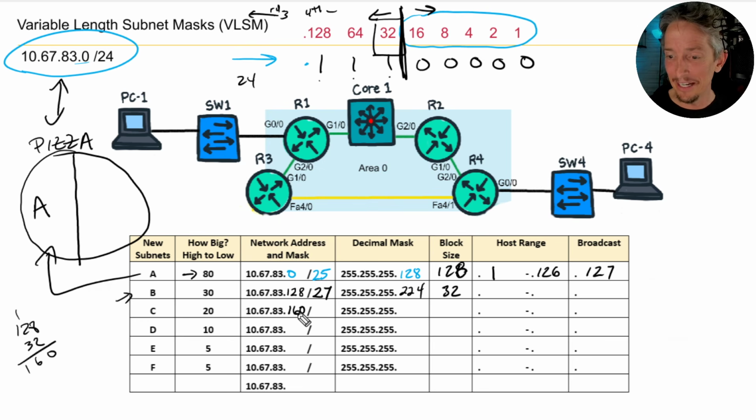And now that we know what the next subnet is, the range becomes easy to solve for subnet B. Here's the network with 128. The first valid IP address is going to be plus 1, so it's going to be 129. And then the last IP address in that subnet is going to be the next subnet minus 2, or the broadcast address minus 1. We can work it either way you're comfortable with. It's going to come out the same each time. So the next subnet is 160. Minus 1 is 159 for the broadcast address. Minus 1 more is 158. And there we have our range: .129 through .158 for this network called 10.67.A3.128 with a /27.